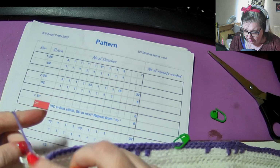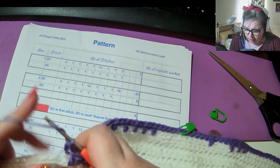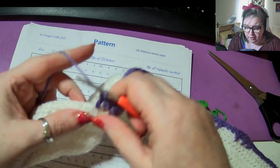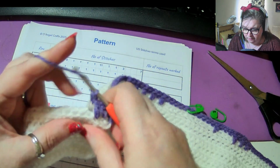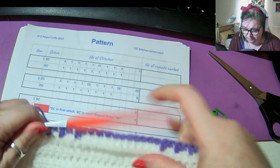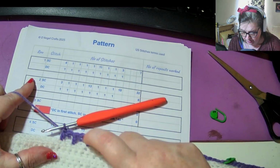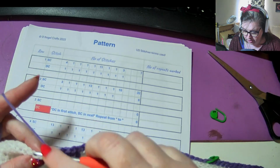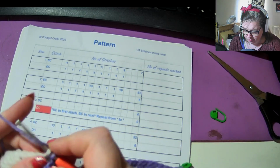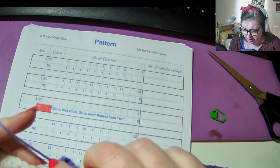So we're going to do a double. Just 1, 2, 3, 4, and 5. So that gives us our 3 double crochets and our 2 single. 1, 2, 3, 1, 2, and then we're going to do 3 single crochets. And our 1, and then our 7.